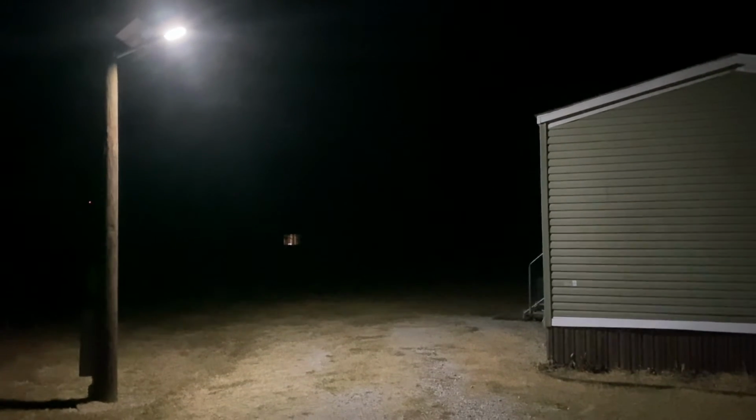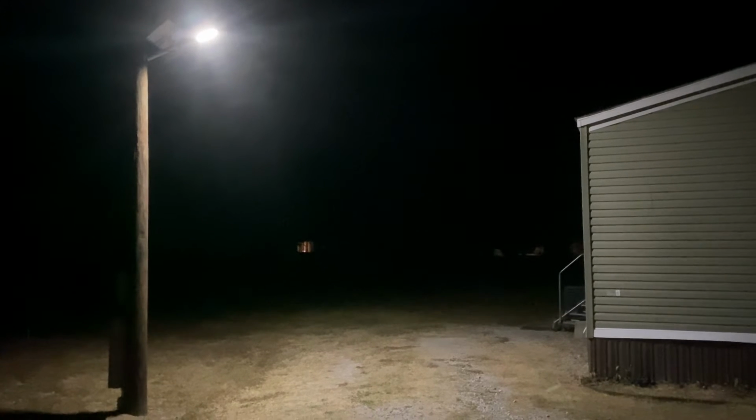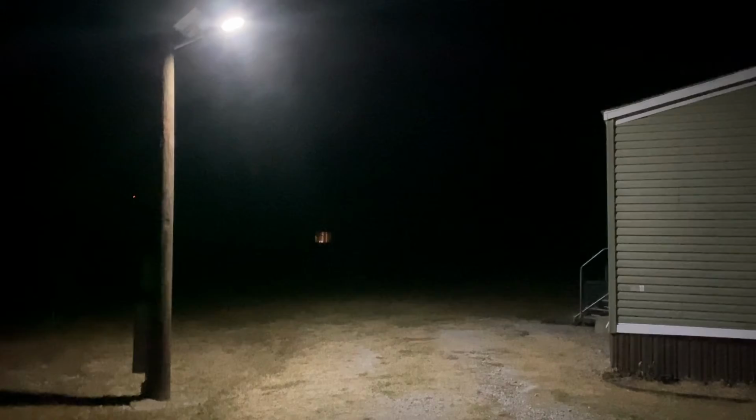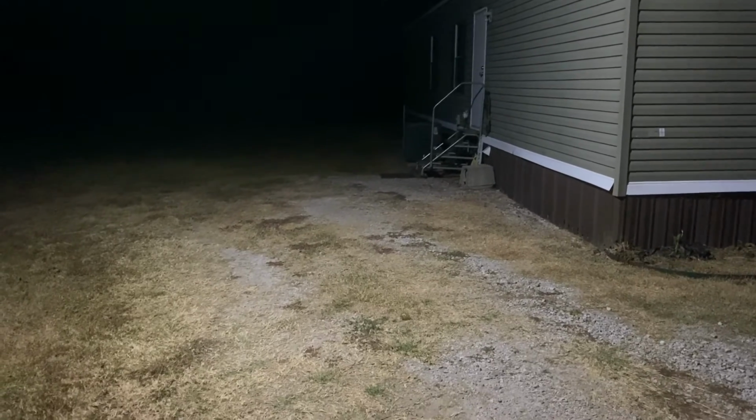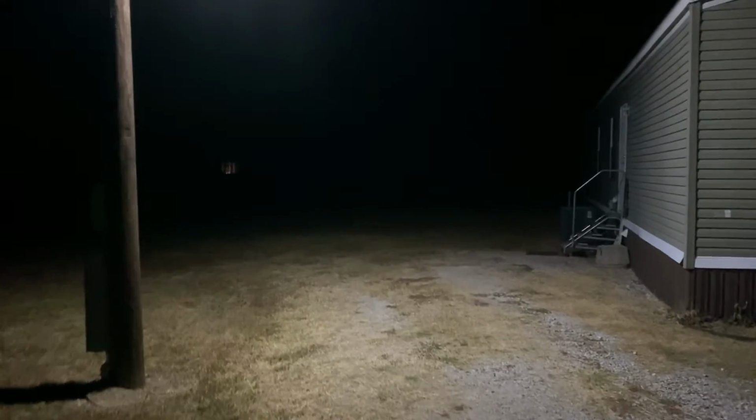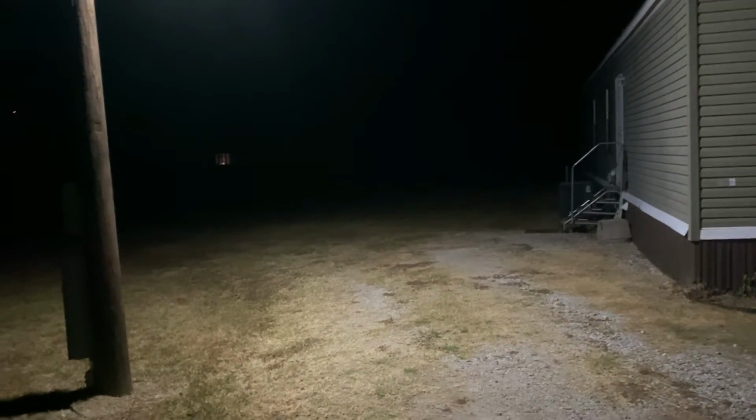All right, guys. Now it's dark, and you can see how much it's lighted up when I come by here. Now I'm finna turn it on to 100% brightness. There's the 100% brightness. I don't know how much y'all can tell on this, but it lights up way plenty out here. And then I'm gonna dim it down. There's dim down on dim. There's back on bright. So that puts off plenty of light for the lady now. Now we're gonna set it back on auto where it was. It blinked one time, now it's on auto.